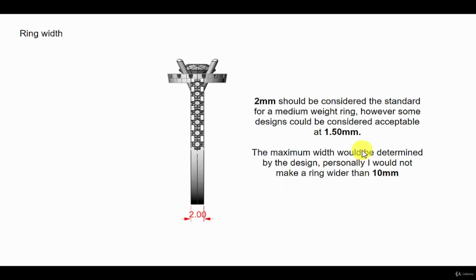The width of the shank, I would say roughly around 2 millimeters. 1.5, I would consider acceptable. You just have to be careful not to make the ring very flimsy, very thin. So if a ring is like 1.2 maybe, of course depending on the geometry and the overall look of the ring, in my opinion 1.2 would already be too thin, especially if we're going to set stones on the shoulders. The setting and the holes for the stones will make the geometry weaker, more delicate, so I would advise you not to do that.